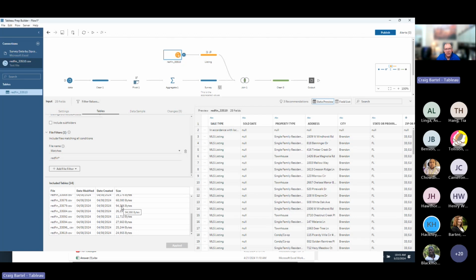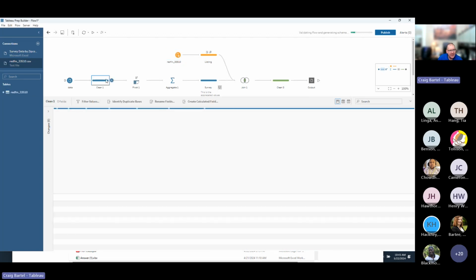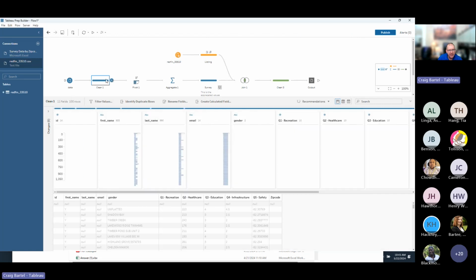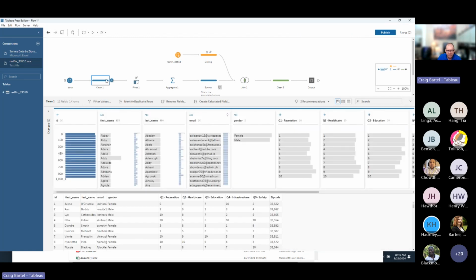Now, the second part of yours was, is it correct in what it did? Did it duplicate the data? Well, that's why you have prep, right? If you're concerned about that, you would come in here, open the flow, and spot check your data. That's the huge value of prep, being able to spot check and say, oh, wait a minute, if I look up here, I've got 1,000 rows that are coming in. If I see 10,000 here, I'm like, whoa, what happened? Why did I bring in 10,000 rows? And then you find that you've got way too many.